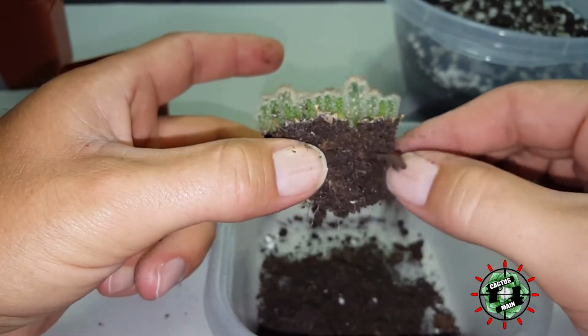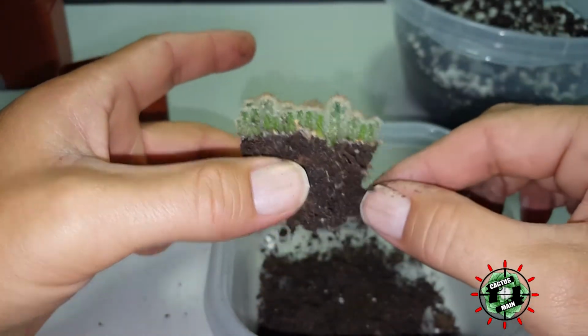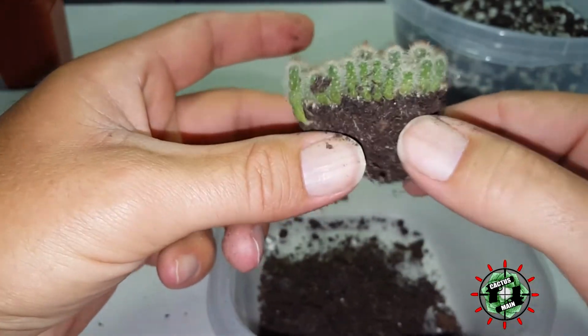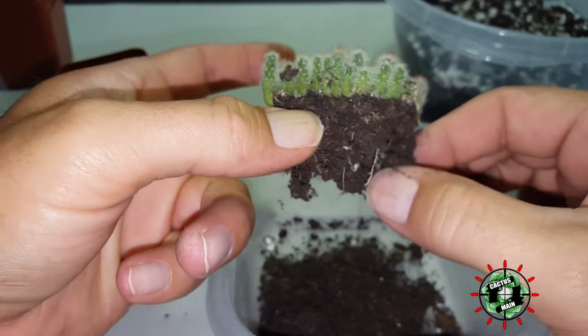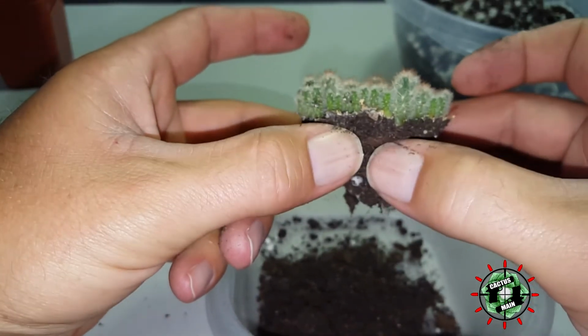That's about it. I mean, you look at them and you're like, oh my goodness, I don't want to destroy that seedling, cake of seedlings, but you do got to separate them. Obviously, if you have one or two germinate, then you don't have this huge problem, and you can leave them in the pot a whole lot longer. But these guys are choking each other out, and they need to be separated.